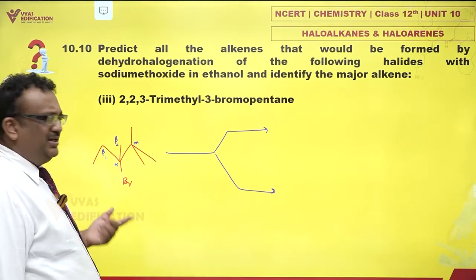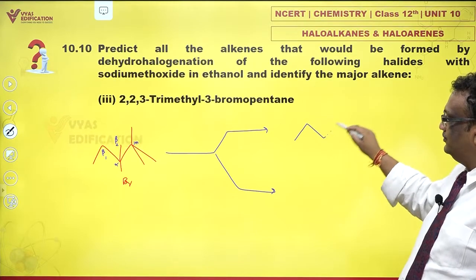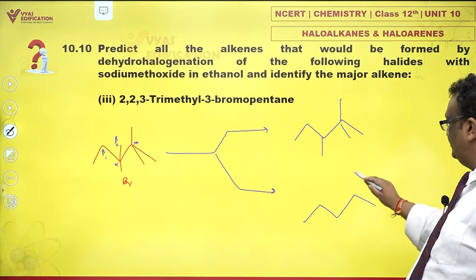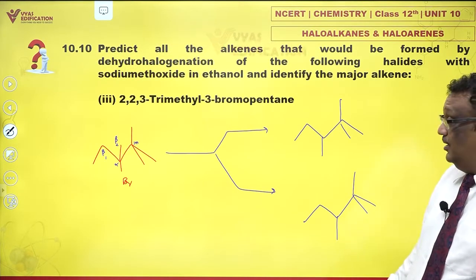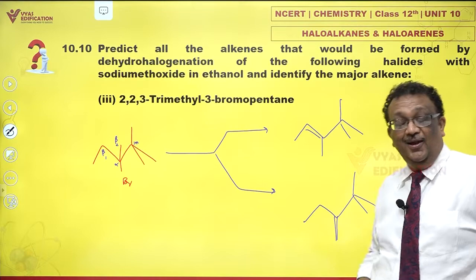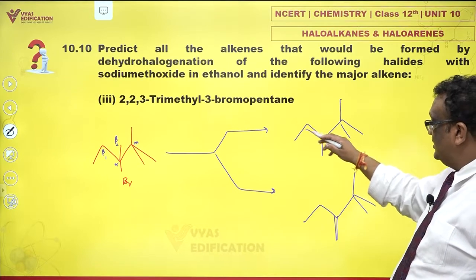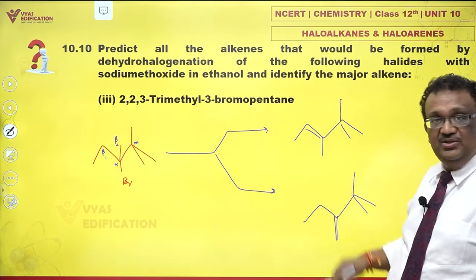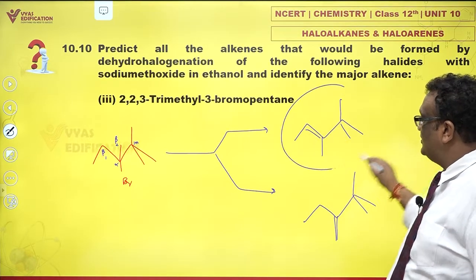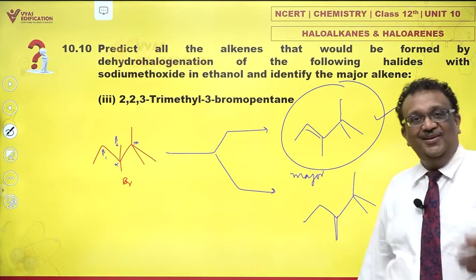With beta 1, I can just write down elimination. How would that look like? First, let me write down the molecule. Well, this is pentane. With beta 1 elimination, I get this. With beta 2, I get this. And now the question is, which is more branched, which is more stable? This alkene has 1, 2 and 3 branches. This alkene has only 1 and 2 branches. There is no branch here. So this becomes the major product. And this is the answer.